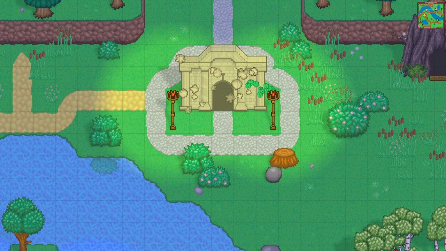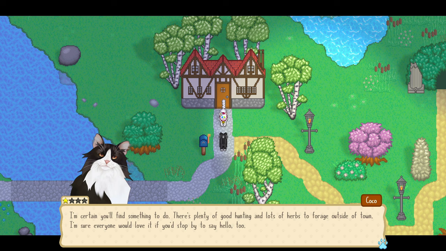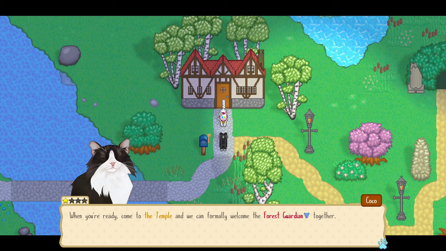We have our temple, and now I am supposed to explore our town. Plenty of hunting, lots of herbs, foraging outside of town. Stop by and say hello. Whenever you're ready, come to the temple. We can formally welcome the forest guardian.